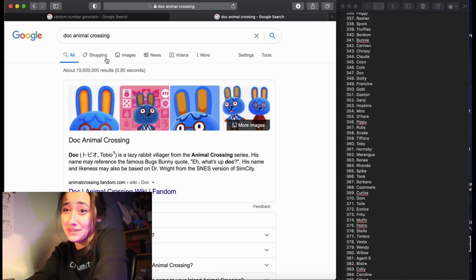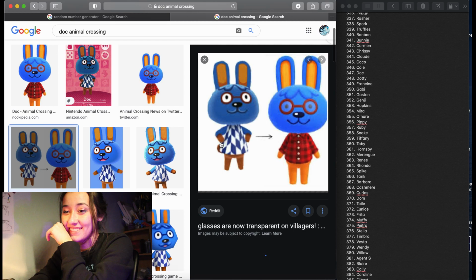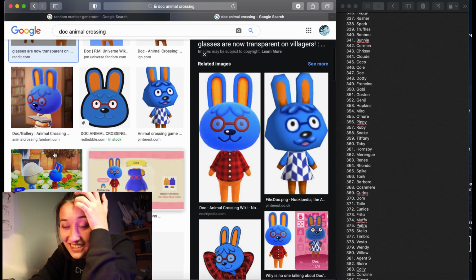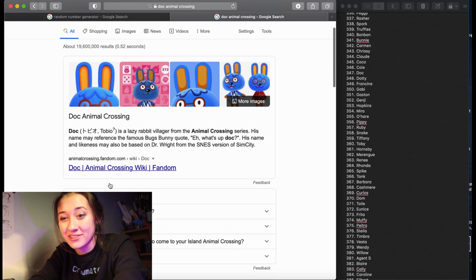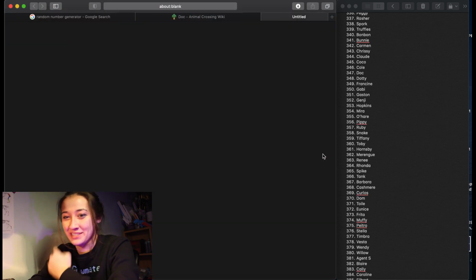Who are you? Oh no. I don't like it. Why are the glasses now transparent on villagers? That's so nice. What are you? What do you do? Who is Doc? Let me see who Doc is. I bet there's a paperweight eating alien on the loose. I am scared. Have you looked in the mirror? I think that's what you should really be scared of, mate.